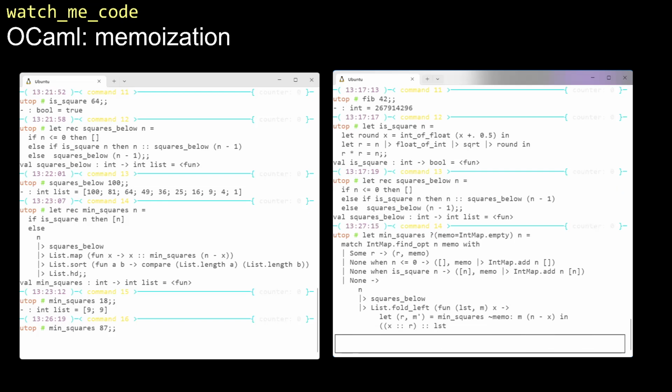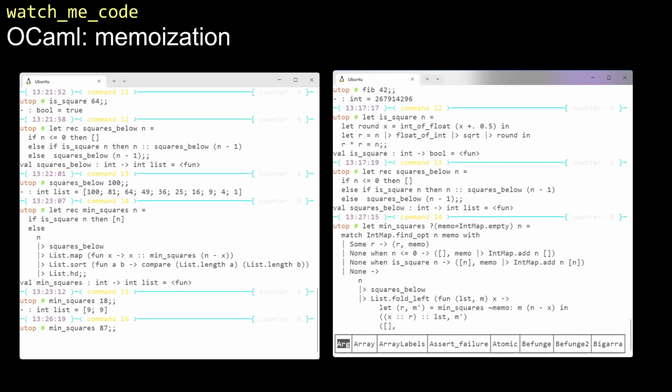So here's where we're updating the list by saying, okay, we've tacked on the minimum number of squares for that, but we're also going to want that updated memo in there as well. And of course, our starting point is going to be an empty list and our memo.